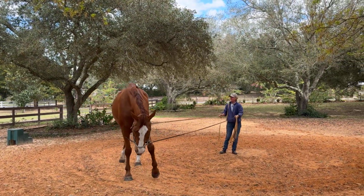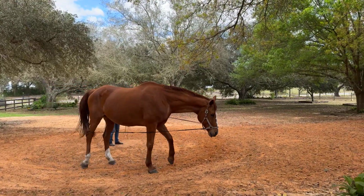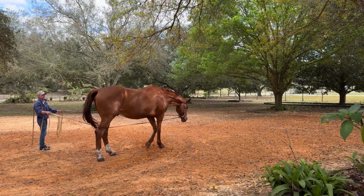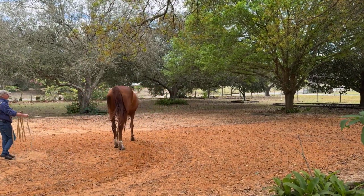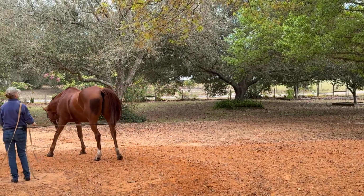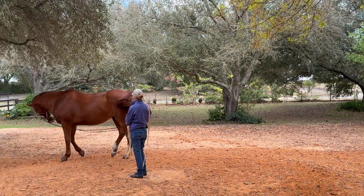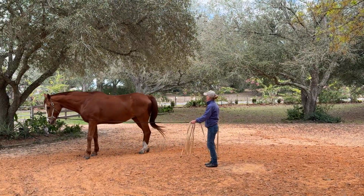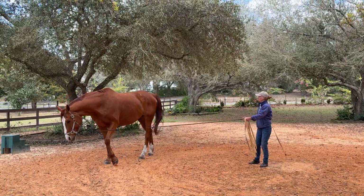If I were riding the circle, the left hind leg would adduct towards the midline and the right hind leg would abduct. On the long reins, it's the opposite, but you're still working the same muscle group. So it has the same effect. It's just a different way of giving the aid. So the hindquarter adduction and abduction is a bit backwards, but the front legs are the same as if I were riding.